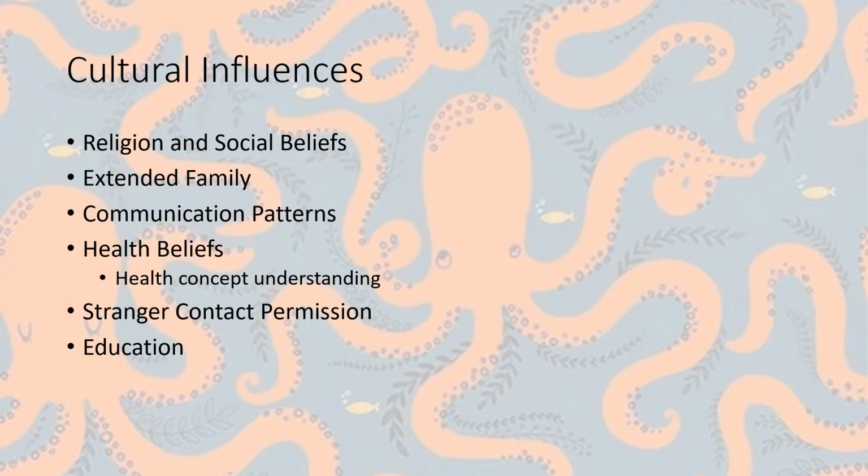Cultural influences that are important for us to consider are religion, social beliefs, extended family. They all have influence on the family's health patterns. Communication is a lot of times influenced culturally, ethnically. Health beliefs and how people view the role of healthcare is a lot of times determined by their culture.